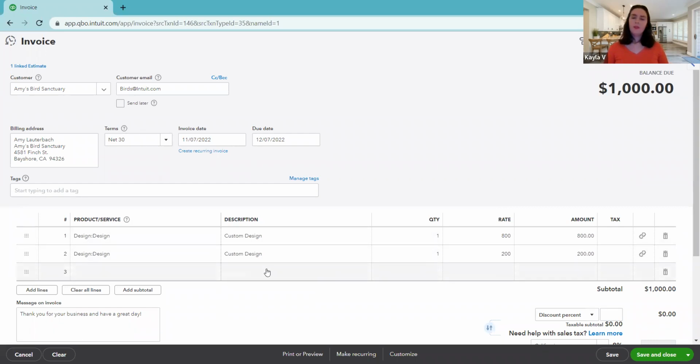So again, in the previous example, you had a change, but you wanted to keep the estimate looking the same. Then you can just come to your invoice, have your estimate linked rows, but then on the invoice, make additional updates, additional rows on the invoice. Those additional rows just won't be on the estimate and they won't have a link symbol. But in this case, we want the estimate and invoice to look the same, especially important for progress invoicing. So in this case, we made those updates in the estimate and then they pulled over or linked into the invoice. Okay, so that is different scenarios, different common situations when you are working with estimates and invoices.